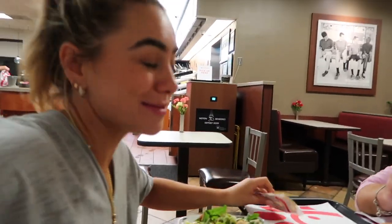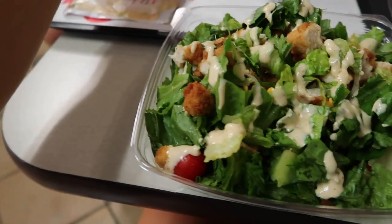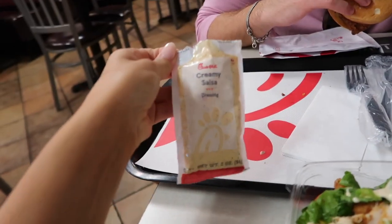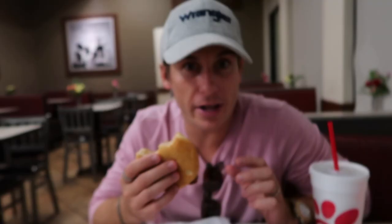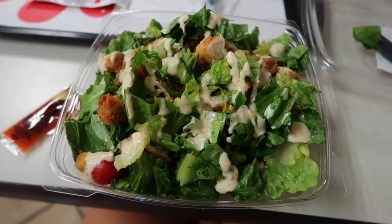It's dinner and we're just terribly failing today at eating — it's bad, you guys. Sometimes this happens, you know, you're on the go. Sandwiches, some fries. We're at Chick-fil-A. This is my Chick-fil-A order — I post about it all the time. I get a Cobb salad, no bacon, no egg, creamy salsa dressing, and I mix some of this packet with some hot sauce. And if I'm at home, I do sriracha. Hunter's having a sandwich. This is what we're having for dinner — it's not the best day, but we'll get back on it tomorrow.